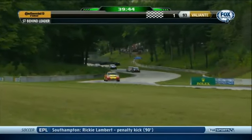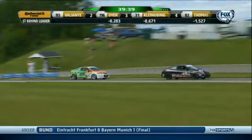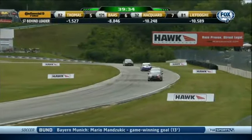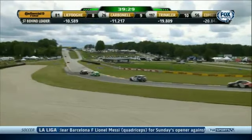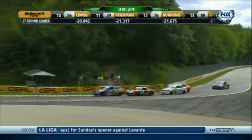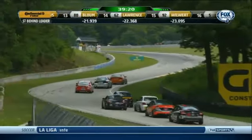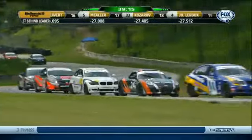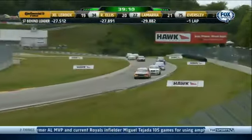Good stuff, though. You see it all the way around this racetrack, throughout the complete field here, and that's what this form of racing is all about. There's always some action somewhere, and this battle at the front is just staying right there. Pierre Kleinhubing trying to just hang on to these guys right now. Valiente doing a good job of positioning that race car, but look at this, further back in the pack. That's one of the reasons it's so much fun to run in these types of cars, is that you're always enthralled in a battle. I don't care if it's for 11th place or what position, you're fighting somebody every inch of the racetrack. You see the 24 Porsche in there.